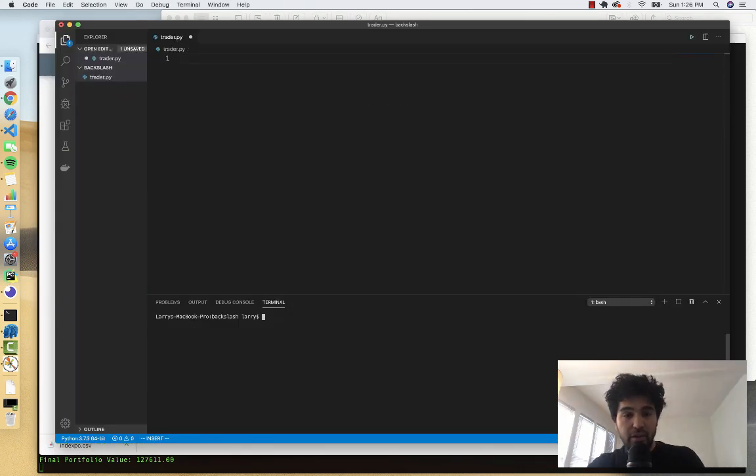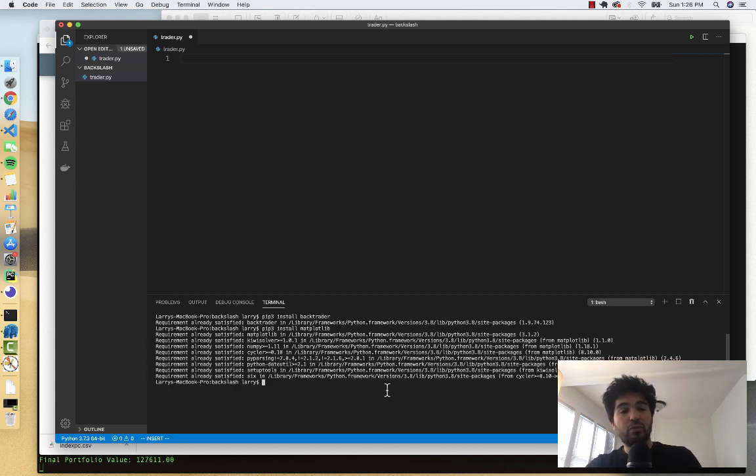So the first thing I'll do here is install the Backtrader package. So I use pip here. And so I'm going to pip install backtrader. And I already did that earlier. And I'm also going to install matplotlib because that's useful for generating the plots and graphs and charts that we're going to be using to visualize our strategy. And so now that I have it installed, I have this trader.py file that I started. You can start empty in whatever code editor you have. And I'm going to import backtrader.